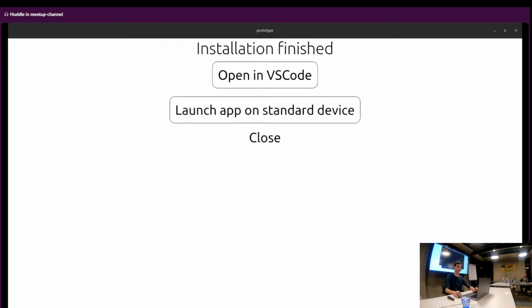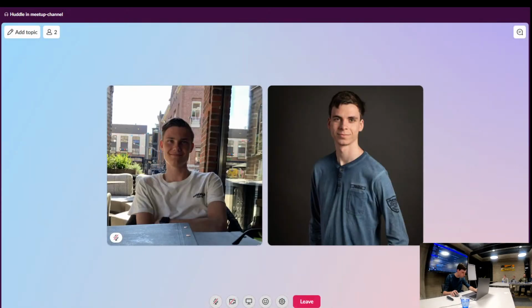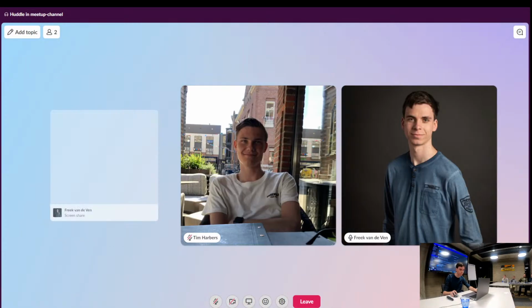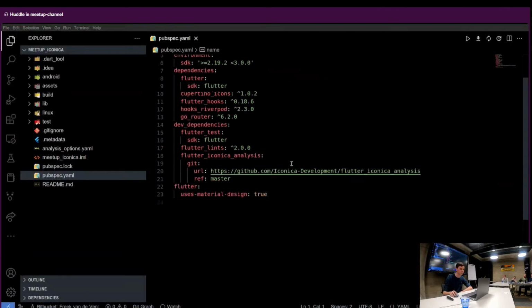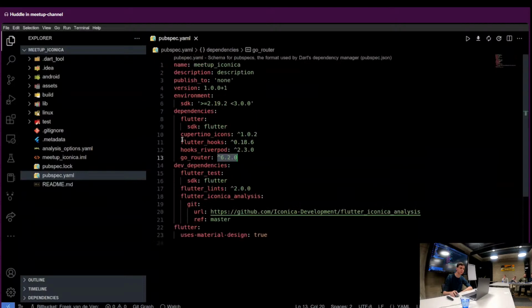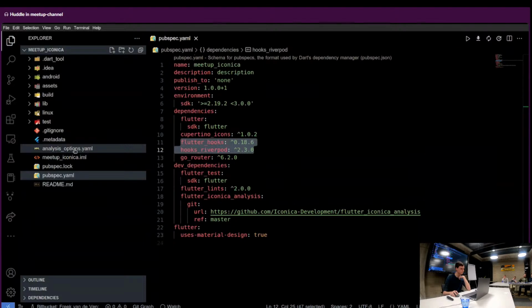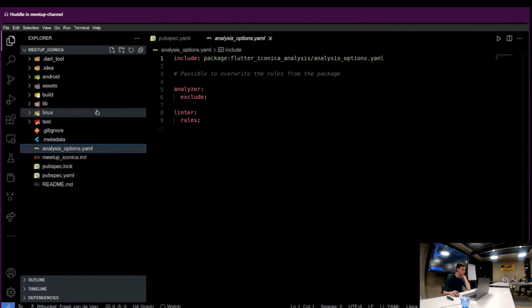So this is the new app created with a blank home screen without theming, which is really ugly. All right, don't need to show this. And here's the new Flutter app, which is more interesting. So the tool automatically created this project, which is a bit bigger than the last one. It also has dependencies and another analysis options.